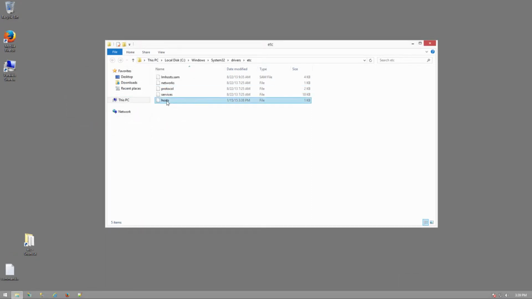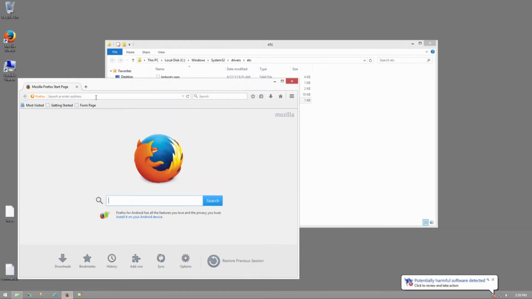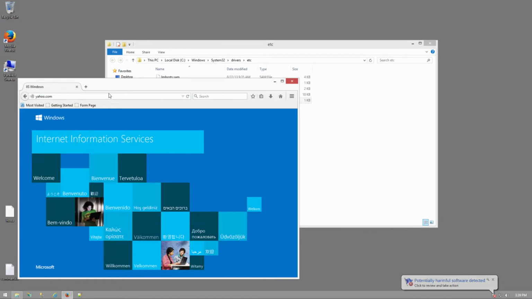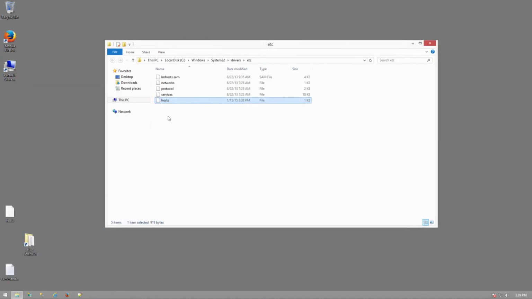Let me make sure I drag a copy back on my desktop. And now if I go to the internet again and I type in yahoo.com, I'm actually going to go to my local machine. So here I'm running IIS, so I go to Internet Information Services. So this host file is essentially saying, don't go to the internet, stay on my local machine. And then because the local machine has a web server running on it, which we'll take a look at shortly, it is now going to be serving these sites from here.